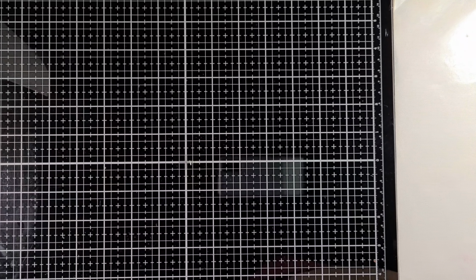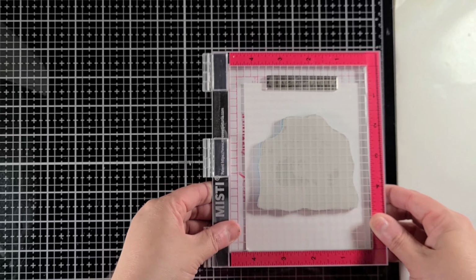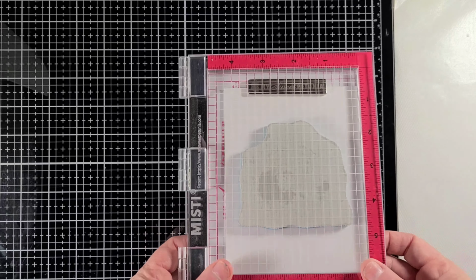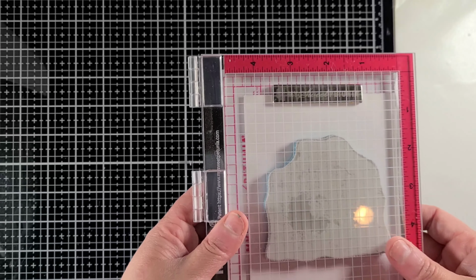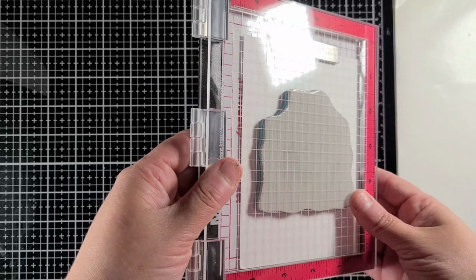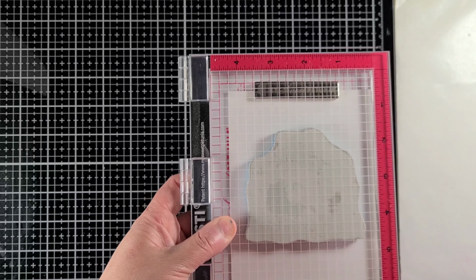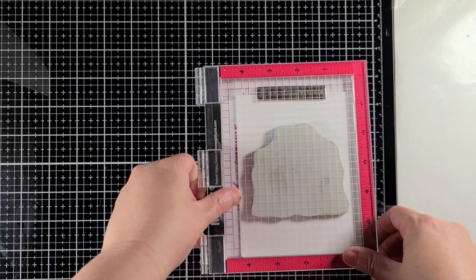This past Mother's Day, I was lucky enough to get this gift from my kids. They know how much I love to craft. You guys have probably seen my poor Tim Holtz stamping platform. It's a little bit falling apart on me, so I was excited to get a mini. I'd say this is pretty much perfect for almost all of my images. I am going to keep my other one for my bigger ones, but I think I'll definitely be using this one more often.